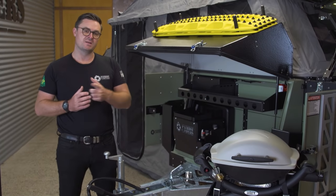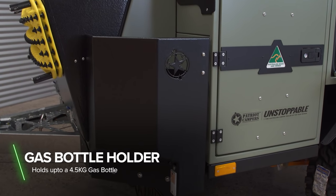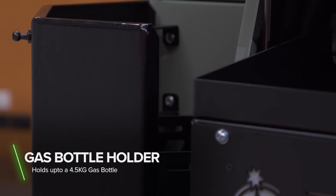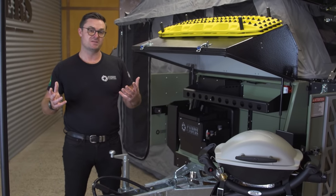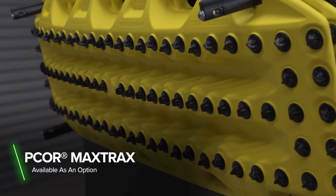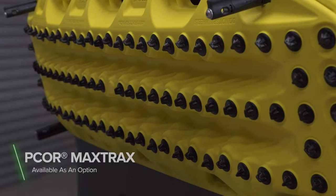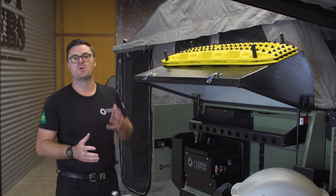So you do get one gas bottle holder as standard, and this one here's been optioned with two. So they'll hold up to a 4.5 kilo gas bottle. Automotive rubber seals on the doors, this is going to keep a lot of the dust out. We've got the MaxTrax Extreme from P-Core. This is an option you can get on your camper trailer, where it's going to keep these MaxTrax in a really great position, easy to get to when you need them.